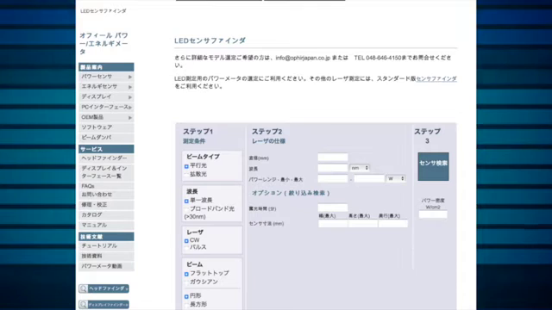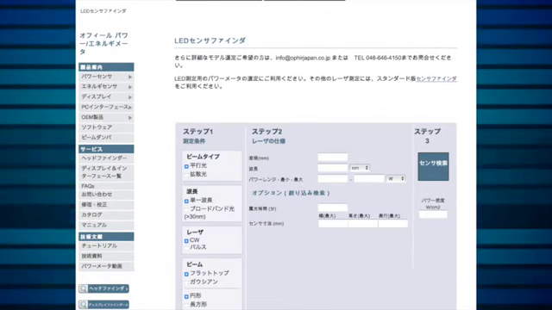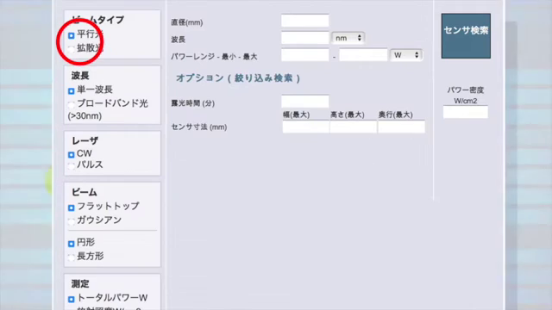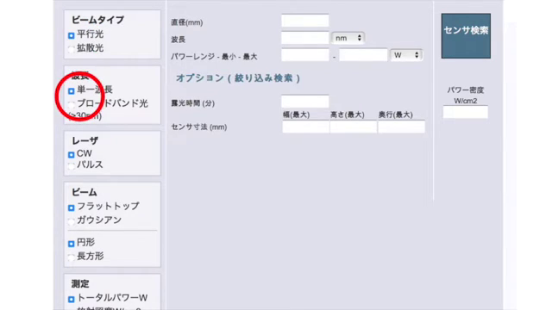These LEDs usually have a spectral bandwidth of about 20 nanometers or so, as opposed to LEDs for some applications that emit white or colored light. So here we'll select single wavelength, CW, and we'll select flat top, although for a divergent beam it doesn't really make too much difference. As we saw, the beam is rectangular. And in such applications, the critical parameter is the irradiance on the surface. So we'll ask the sensor finder for a sensor to measure irradiance.